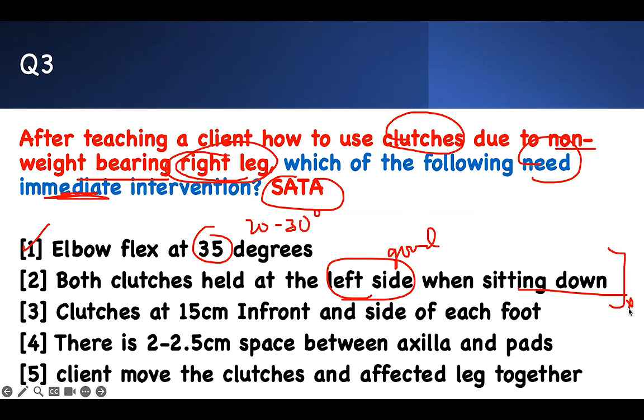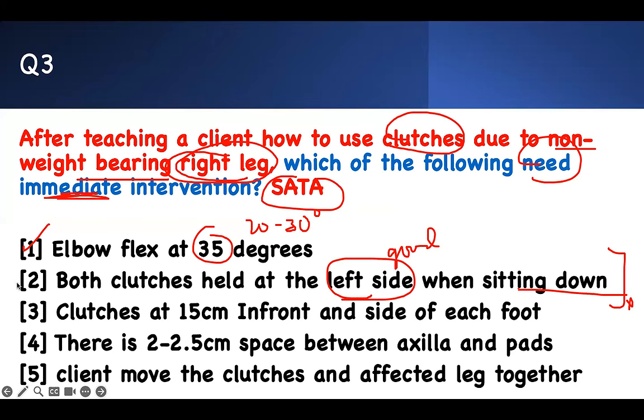When you're sitting down, if you put the crutches on your good side, you're going to fall. The key, if you have crutches and you're sitting down, is to bring the two crutches to the affected side so that you can use your unaffected side as your strength and go down that side. You don't have weight anymore on the right side. The right side is weak, so don't hold both crutches. You have to give both crutches to the bad side, that is the right side.